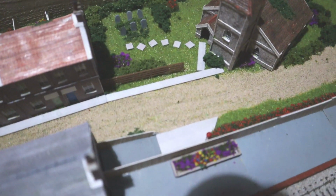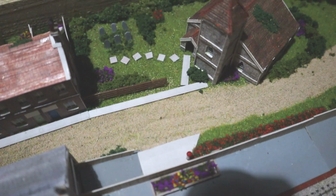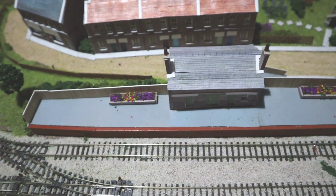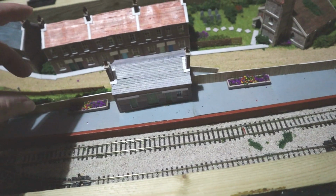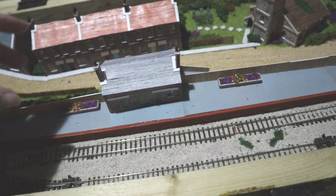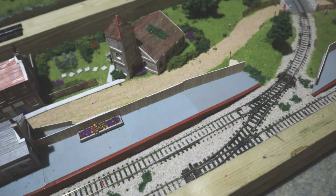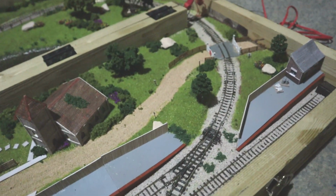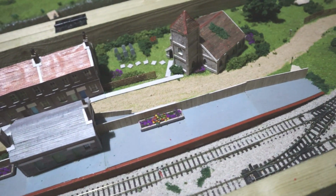Have added a little path on the outside of it, along with the post box that's now in the front there. Added some planters just to add a bit of colour variety. However, I do want to add a few more bits and pieces onto the platform, like some little station lights, which won't be working, but they'll still be there representing some station lights. Also added fence work. Again, probably a bit too high, but it still doesn't look too bad. I may again put some advertisements on the back side of it.